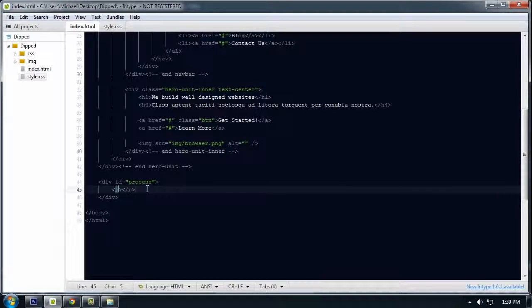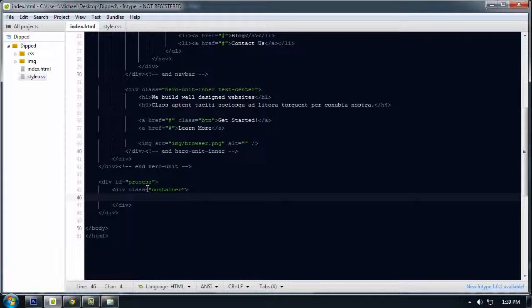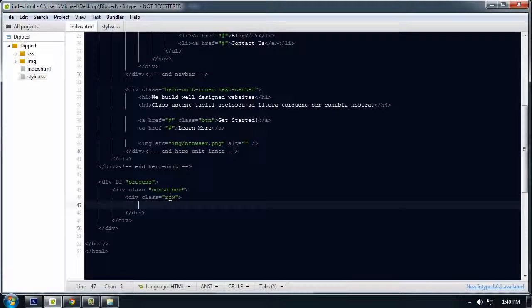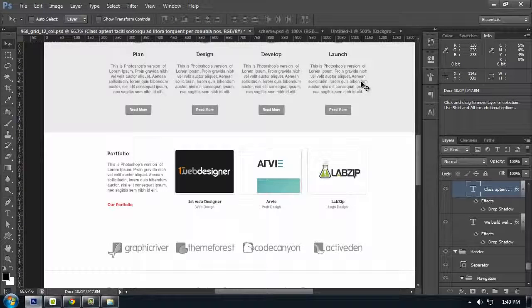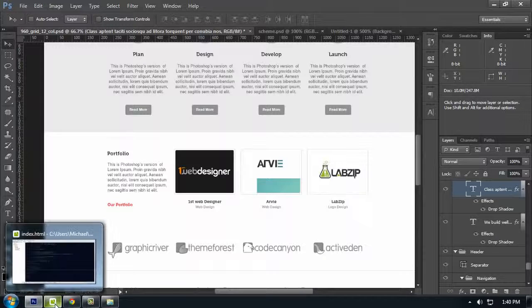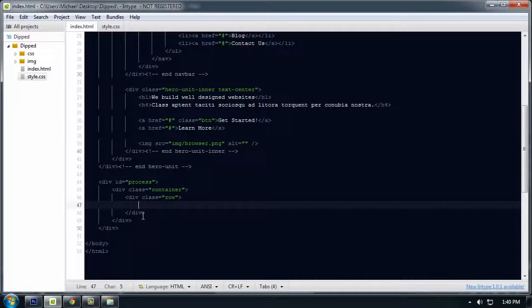Inside it, create a new div with a class of container to center it out. Give a class of row to create a row, and inside the row we need 1, 2, 3, 4, so 4 columns. Since 12 divided by 4 is 3, we need, am I right? 4, 8, 12. Yeah, 3.